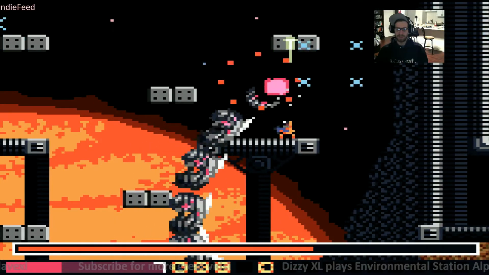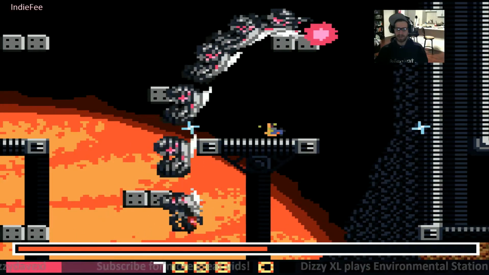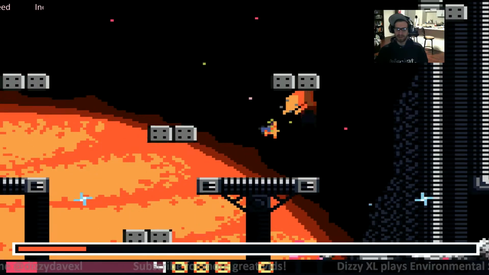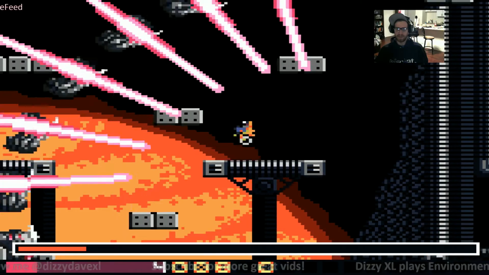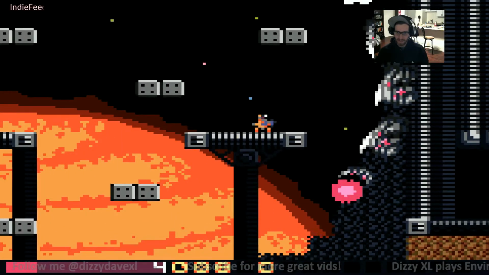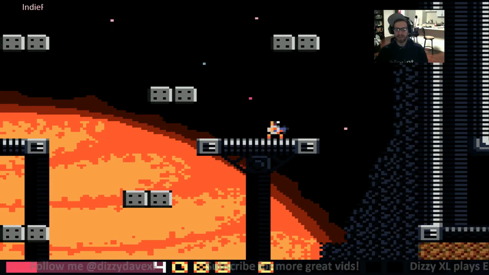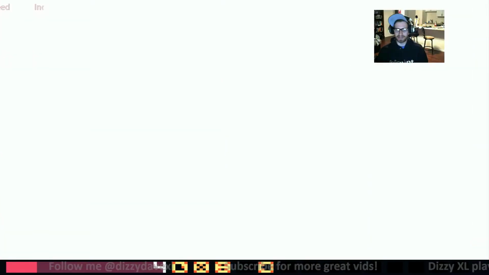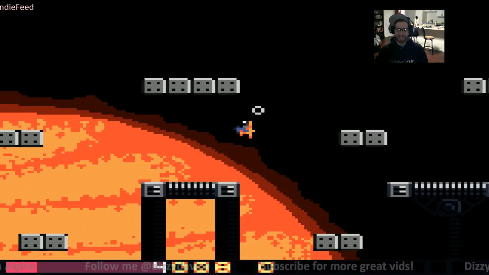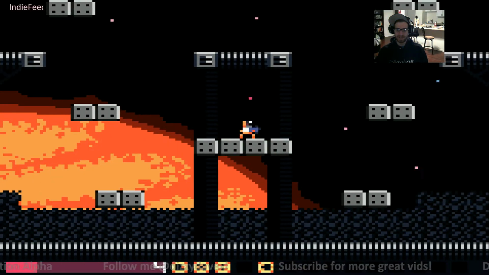Oh, we did some work right there. Oh, and then he goes with a crazy move like that. We got him down on the low low. There he goes. Yeah, what you gonna do now? Whoa. Damn, that took a few attempts.